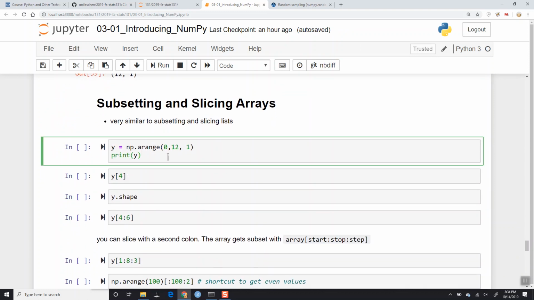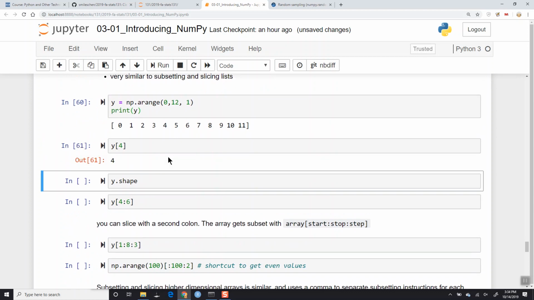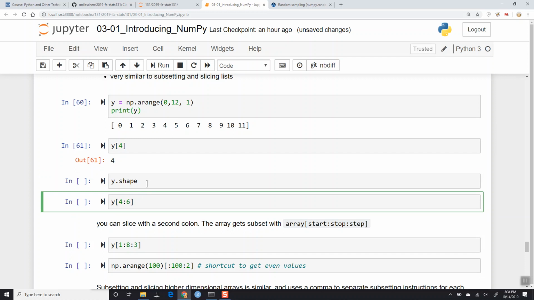Okay, you can subset and slice much like you would slice a list. So here you can say I want the value at index 4, and indeed that's 4. Index 4 is basically the 5th item, something we always have to get used to.